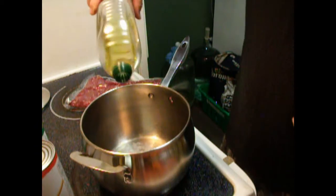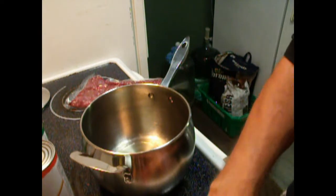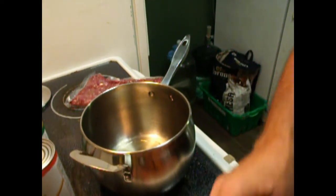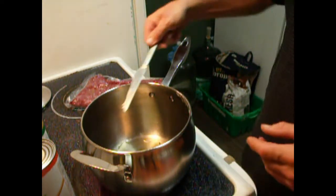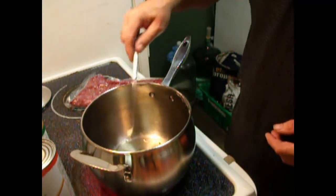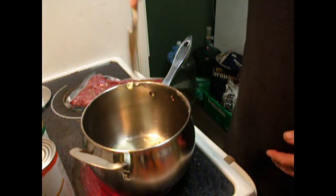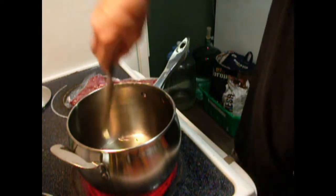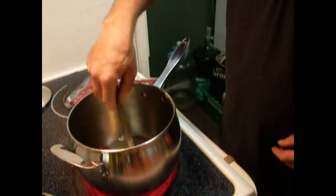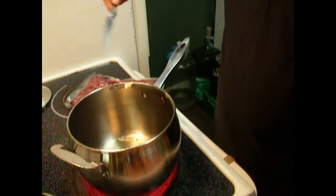I'm going to add a little bit of canola olive oil mix. And here I'm also going to add a little bit of butter. Extra fat, extra flavor. And here I'm not worried about having too small of a pot. What I don't use, I can always freeze for the next application, or I can incorporate it into a chili. All kinds of ideas of using the leftover meat and sauce mix. And if you don't want to use it in a lasagna, you can use it in spaghetti. Whatever your preference.